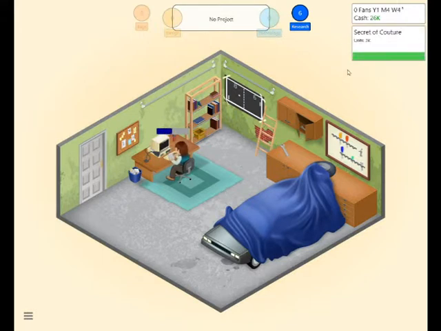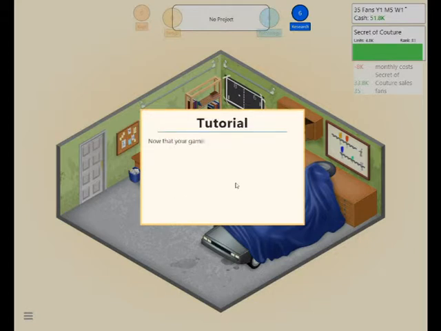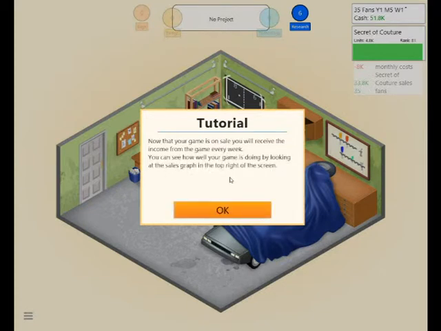Alright, here's this up here. Now we're showing how we're making money. Secret of Couture sold 4,833 units in its first week on the market. We made it to the charts at number 81. Now that your game is on sale, you receive the income from the game every week. You can see how well the game is doing by looking at the sales graph on the top of your screen.